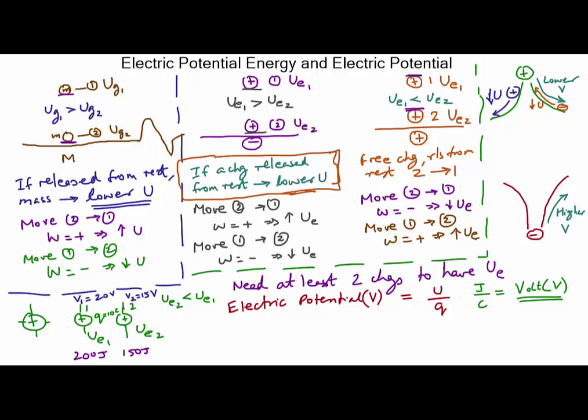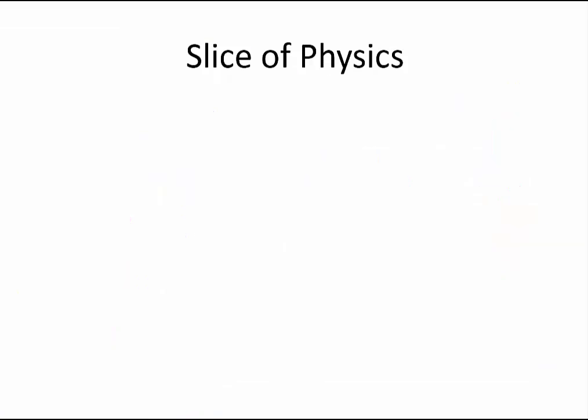And finally, let's just finish up the discussions here with a positive charge. If I let a positive charge loose over here, it's going to go in this direction, and as it does that, its potential energy is going to be lower as it goes down the potential valley. And if I leave a negative charge loose over here, it's going to want to fly to a higher electric potential point, but as it does that, its potential energy is still decreasing because it's going where it wants to go spontaneously. Okay, that was a lot, so let me quickly summarize the key points about electric potential.